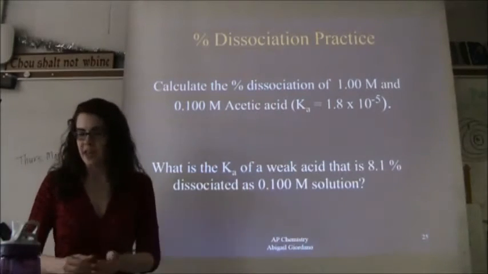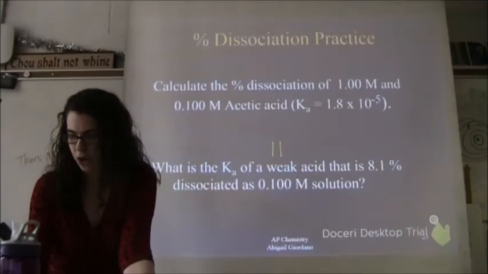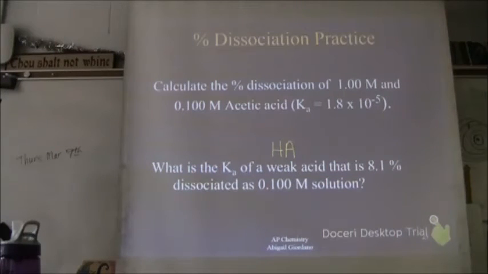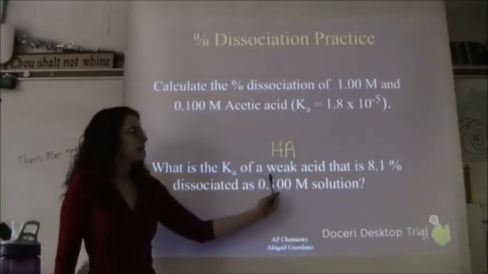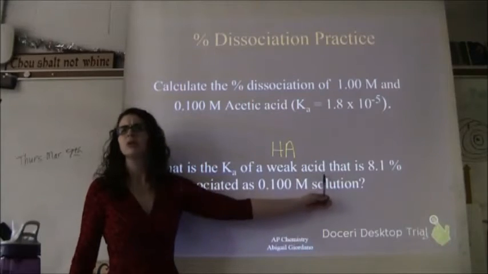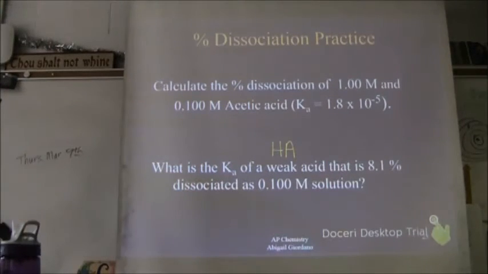Since we don't know what the acid is, guys, let me just make a recommendation. How about we call it this? Since it's some unknown acid. How do we deal with weak acid problems? What do we do? We do an ice table. What I would do, write your reaction, set up your ice table. At the end of that ice table, you're going to see that you are missing some pretty critical information, but there's a way to get it.